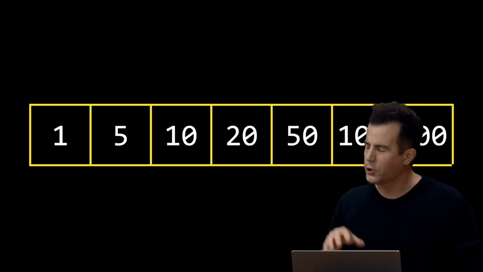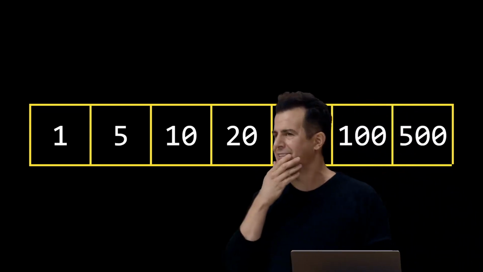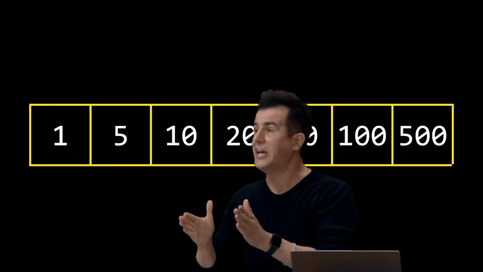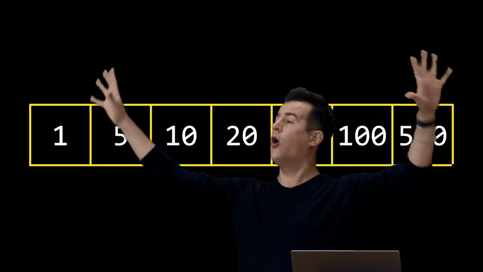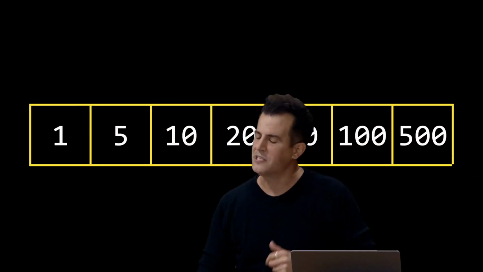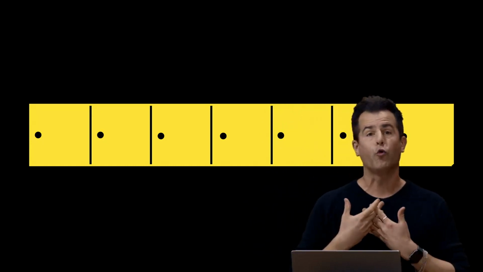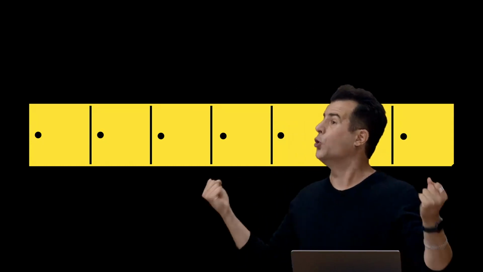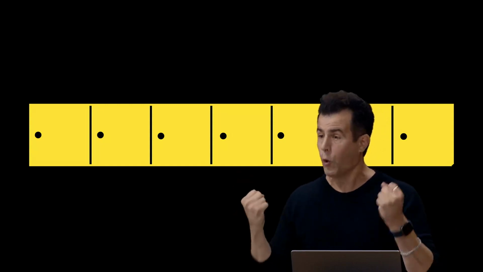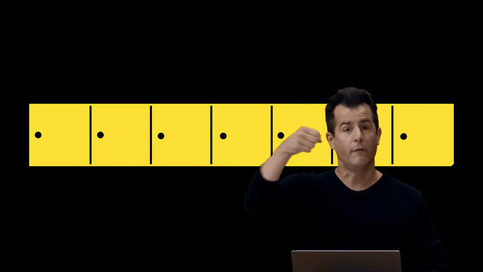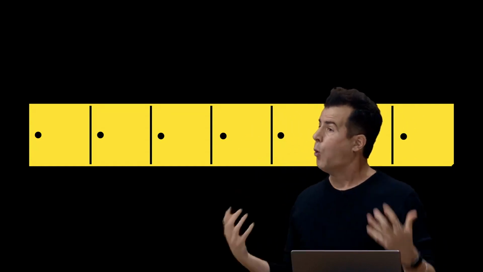But in the world of computers, of course, it turns out that this is hardware, and computers, for today's purposes, can only do one thing at a time. They can't just take it all in and find instantly some number like 50. So perhaps a decent metaphor is to consider the array of memory inside of your computer really as a sequence of closed doors. And if the computer wants to find some value in an array, it has to do the digital equivalent of opening each of these doors one at a time.